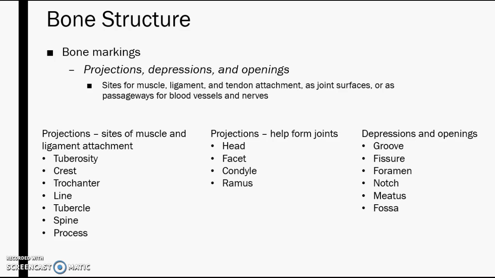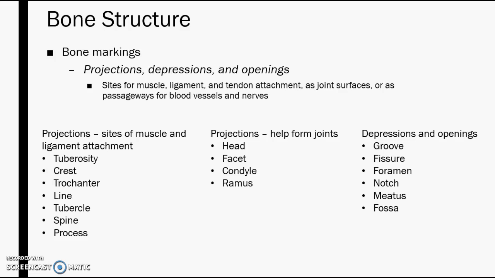I'll give you an example from each column. Tuberosity, for example, the tibial tuberosity is a projection, very large projection on the tibia. It is where the quadricep muscles attach. So you can see quadriceps, being a very strong muscle group, will require an attachment that has a lot of raised bone. So that's a very large projection. Then we have, for example, the head of the humerus, or the head of the femur. The head of the humerus is basically the ball that fits into the socket of the scapula to form the shoulder joint, and on the femur, the head of the femur is the ball on the femur that fits into the socket of the hip joint.